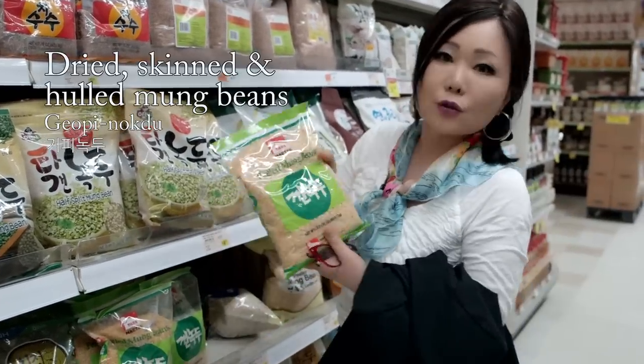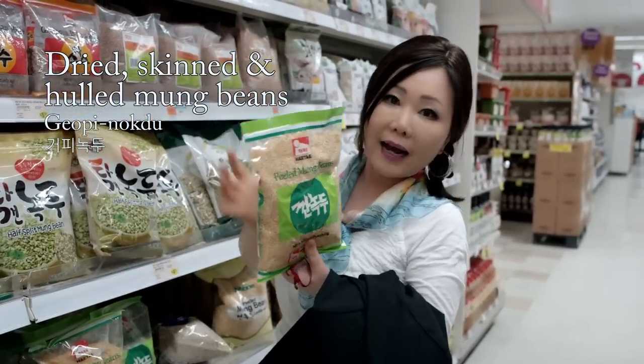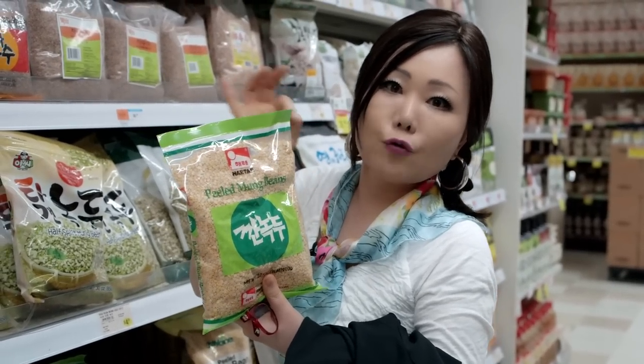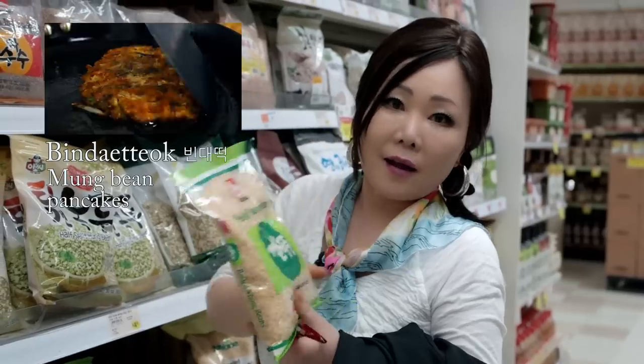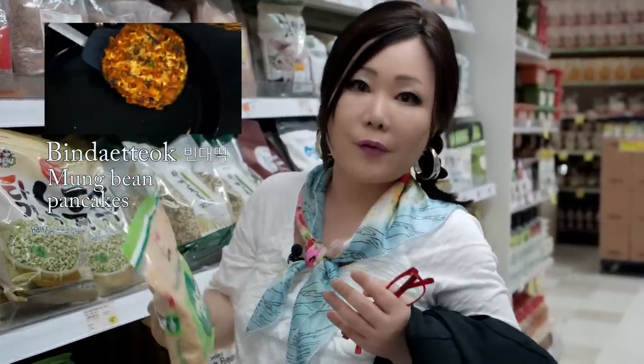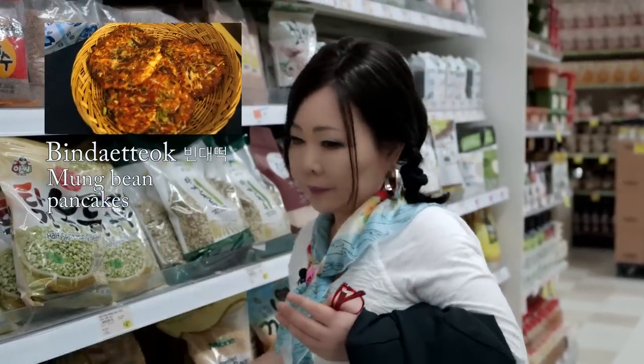This is also mung beans, but already hulled. The skins are gone, so the color is a very beautiful yellow. I just soak this with glutinous rice and then grind. Then mix with meat and vegetables and pan-fry. That's how you make a delicious bindaetteok.